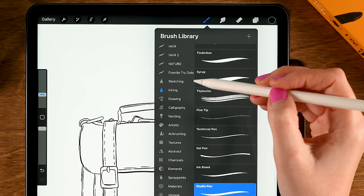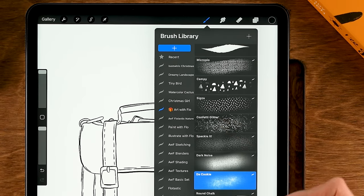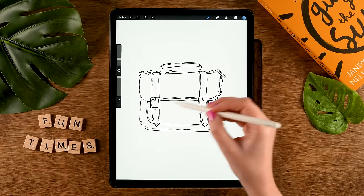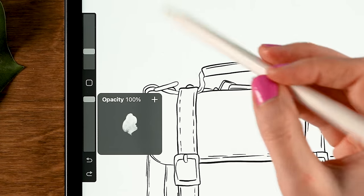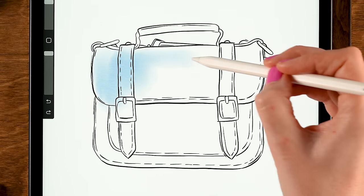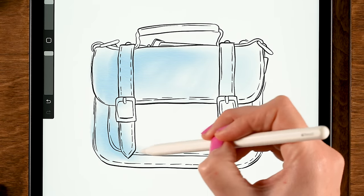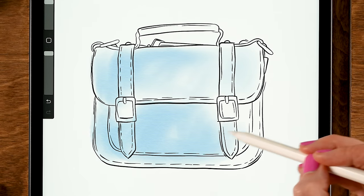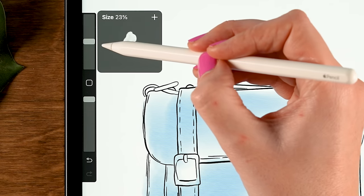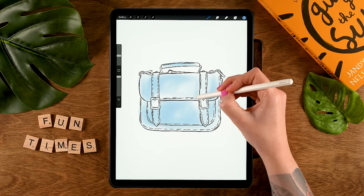Tap layer one first, then tap the plus. Then grab that watercolor brush that we used for one of the other projects — go to the Treasure Chest brush pack and find that Round Watery brush. Now first grab the first color in the color palette. Opacity is at 100%, let's set the size to 40. Without lifting your pen, put in that base color of this bag. When your paint runs dry, you need to lift your pen — try to keep it on your screen as much as possible. Make the brush a little bit smaller — 20% — and add some blue here. Add some more blue, some darker blue, in shadow areas like on the left sides and on the undersides of this flap. Add some variety.